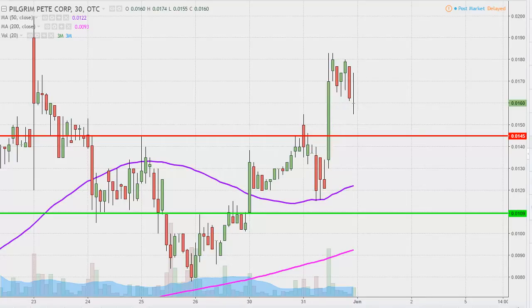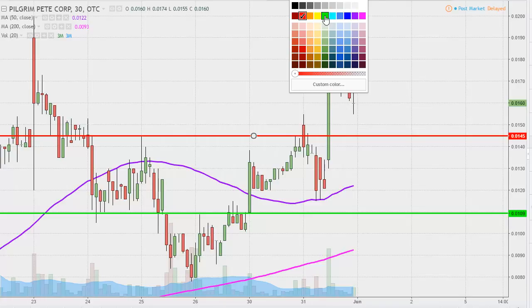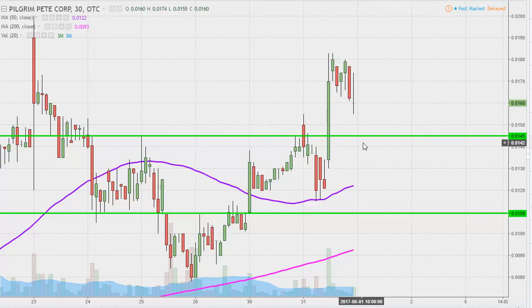So that segues into our first update, which is based on a foundational principle in charting, which states when levels of resistance are broken and closed above, you want to see them act as support. So for those of you that did watch yesterday's video, hopefully you remember me talking about 0.0145 as resistance, but now that the price is above it, this would be the ideal level of support. Meaning, hey Clay, what would make this chart look the absolute strongest going forward? If the price can stay up above 0.0145, that would certainly be a great sign of strength. Now, if the price falls below it, I'm not saying that the entire chart's ruined or anything like that. But as far as best case scenarios, definitely staying up above that green line is going to make the chart look the most attractive going forward.